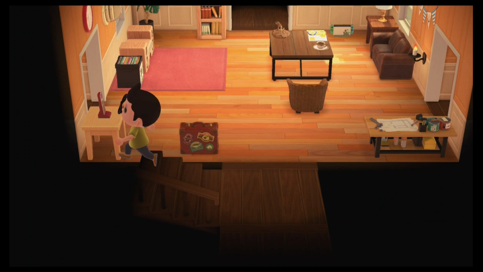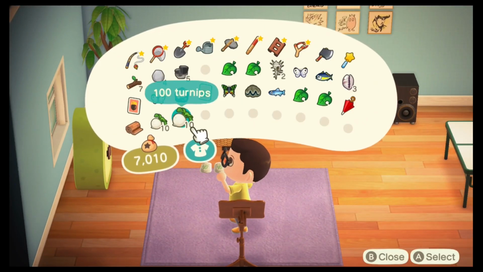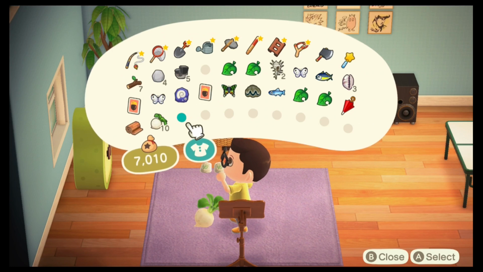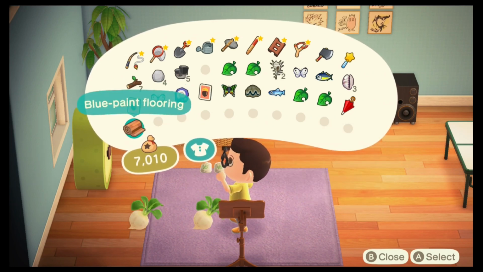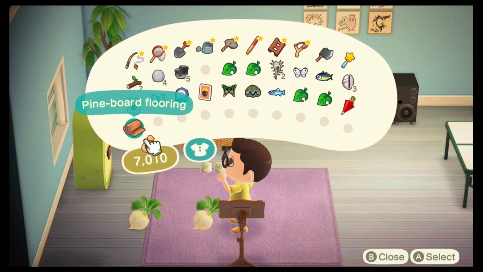Next, we're going to head upstairs into my bedroom. I just got the extension not too long ago, and now I have a huge payment for Tom Nook for the basement. I also keep some turnips on the carpet up here, and it's also where I just throw some things. This bedroom is new, so it's not finished yet, but on the right side we have a little bit of an office area.